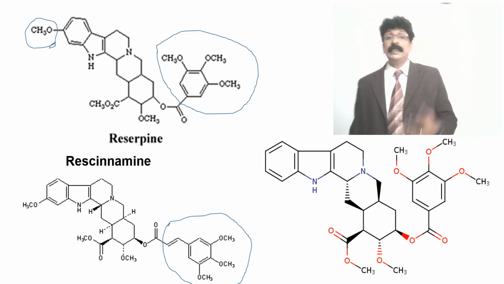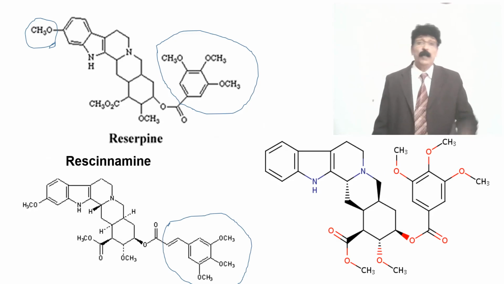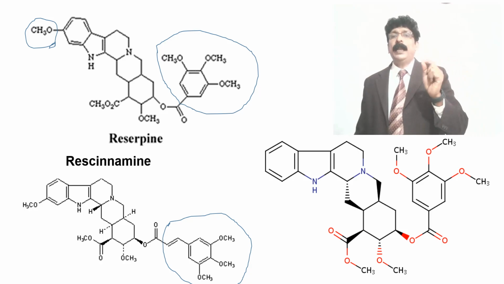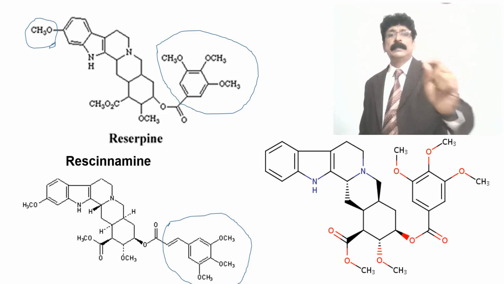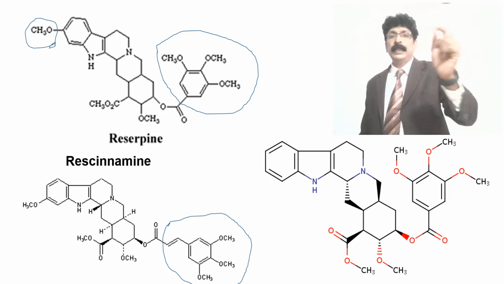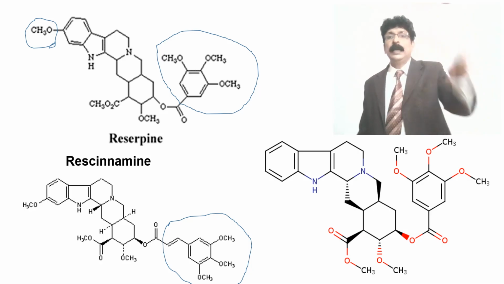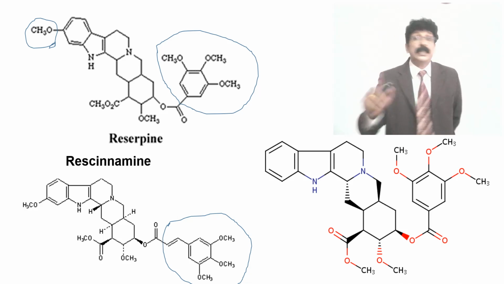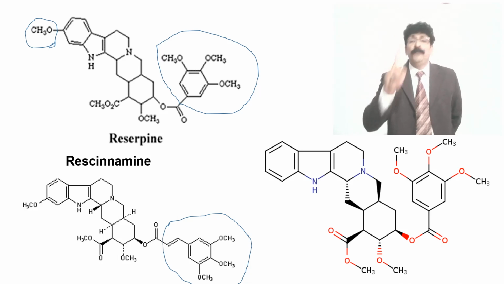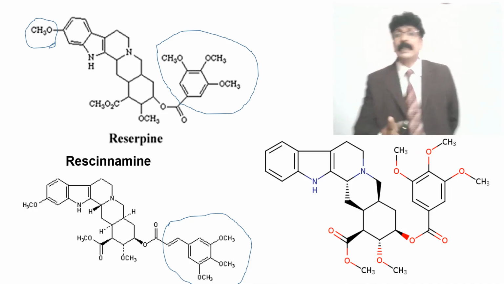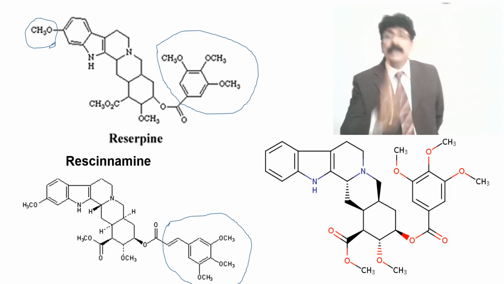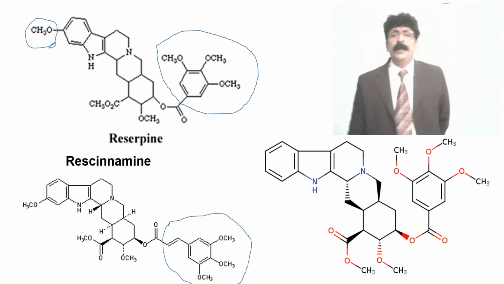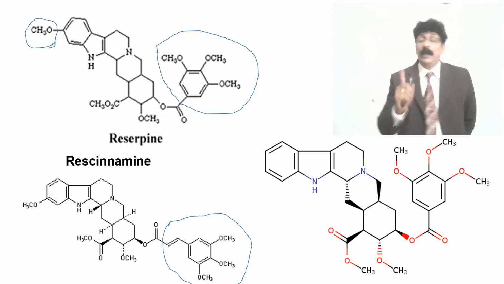You can see the structure of racemine and reserpine are similar. Only why it is called racemine: a CH double bond CH is attached to the methoxy, that is the 3-methoxy group, which you can see in a circle which I have drawn in the slide. You can see very clearly an addition of CH2 double bond CH2. If you know the cinnamic acid or cinnamaldehyde structure, then you know that it is an ethylene group which may be additionally present. That is why it is called racemine, cinnamine.